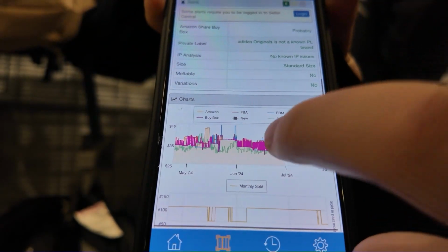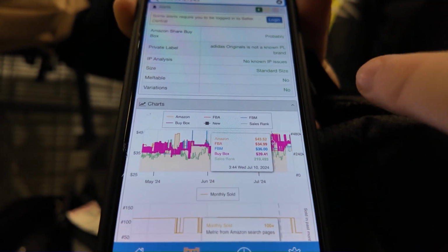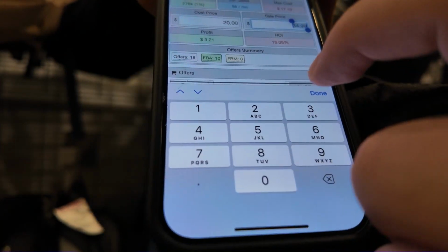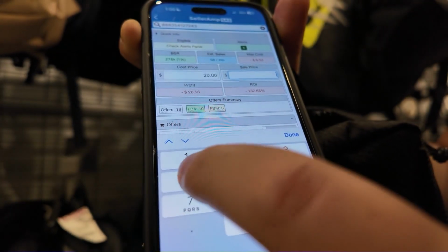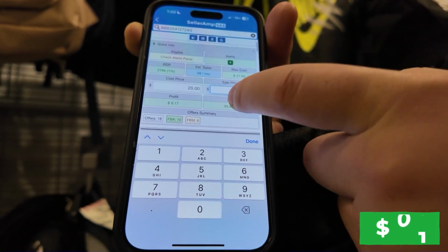And when we check out the charts feature down here, that buy box price has been jumping up and down a ton. Moving into back to school where this type of stuff's going to be selling really fast, that price is definitely going to go up. And so in my mind, it goes to at least $39 where we're making a pretty solid profit. I wouldn't be surprised if it goes to 42. It already has gone to 42. And right there, you'd make $9 profit, right?